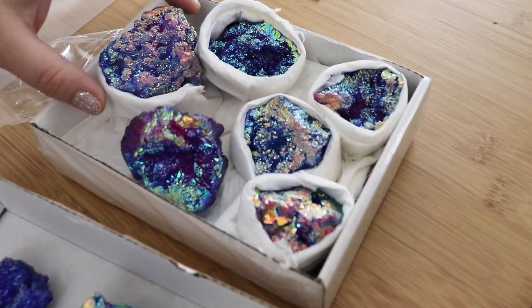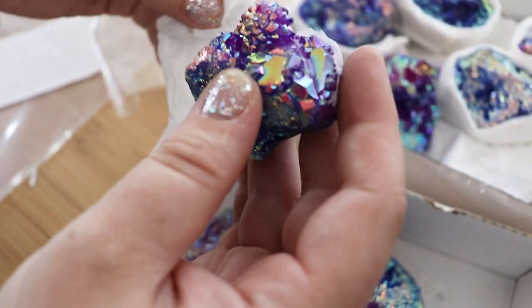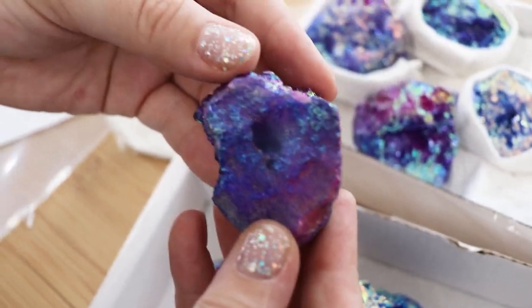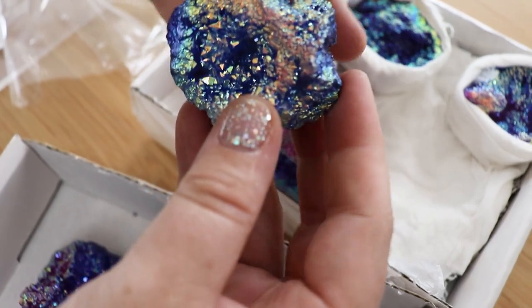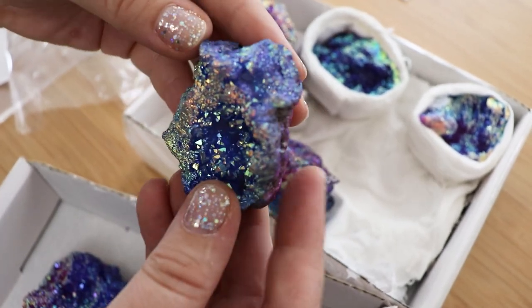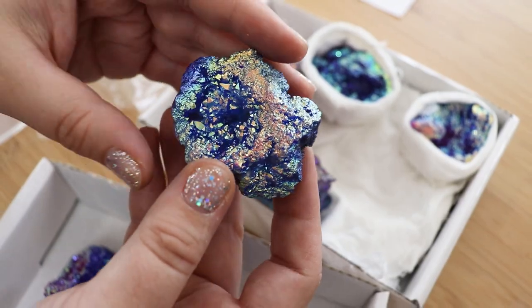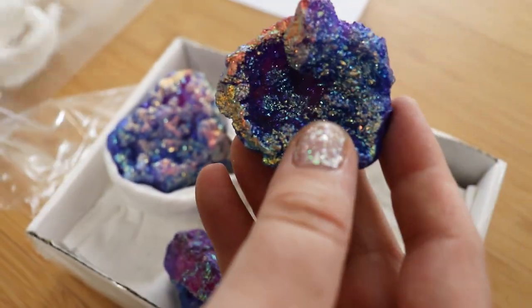Stop, I can't. This one. Oh my God, Lisa Frank vibes. Oh gosh, come on out. Oh, stop. It's like a little world inside. It hurts. I could see like an octopus coming out of it. Yeah. I have to keep going. I feel like short of breath. Do you have an inhaler?